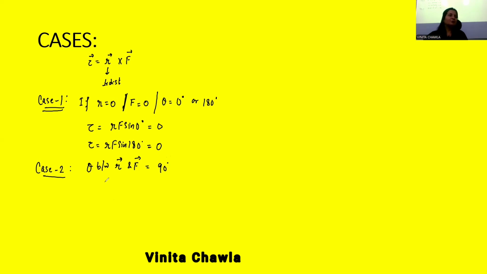Right? So torque is maximum. So we get theta equal to 90 degrees, torque is equal to RF sine 90 degrees, and sine 90 degrees is 1. So RF, this is the maximum torque we can have. Okay? And this is the case when this is your R, now we are applying force in this direction. This is my R, and I'm going to apply force perpendicular to it, perpendicular to R. So in this case, we can see there is maximum rotating effect. This is R and this is my F.